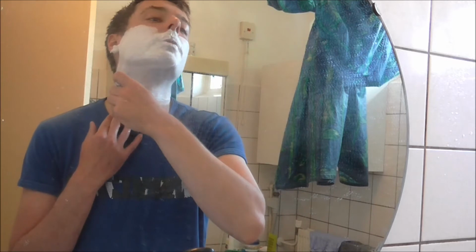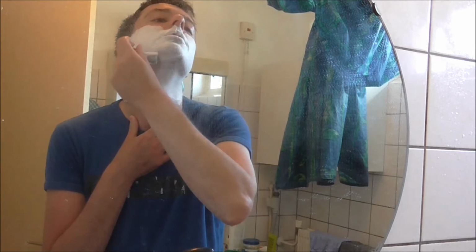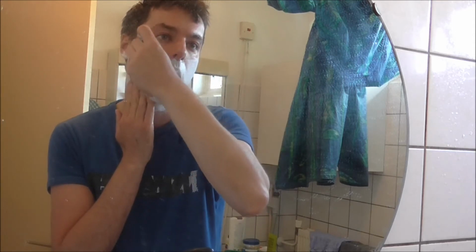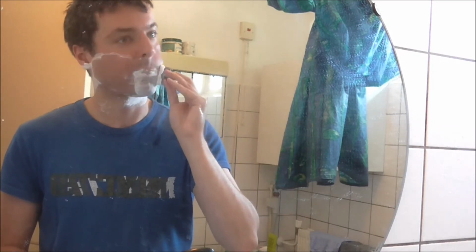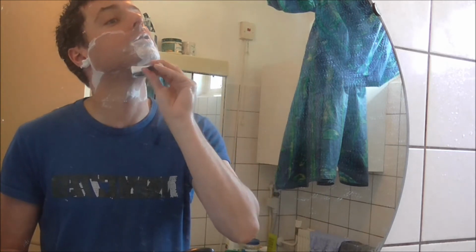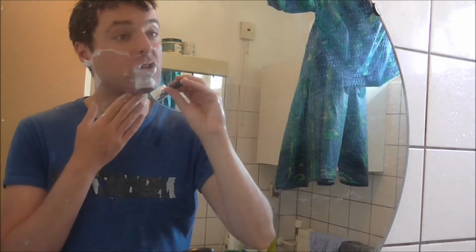Now I will go for my pass against the grain. Hope you can see it in front of my camera. It's a great lather. Astra Super Stainless, extra blue. Not tacky, very smooth, very sharp as well.